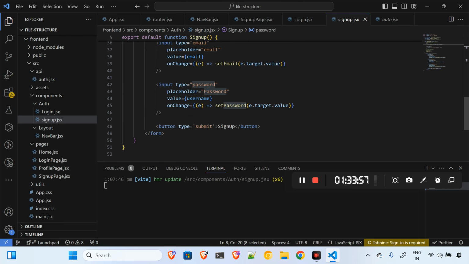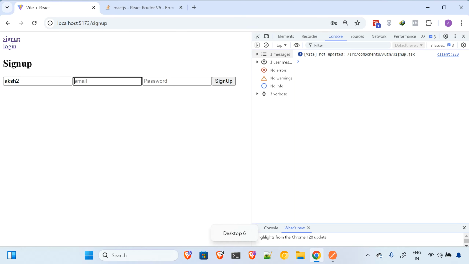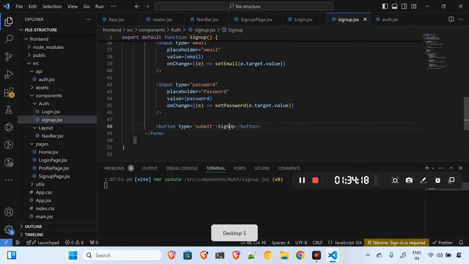I have to set this to password. Okay, aksh2, I will say aksh2 at gmail.com, 1 2 3 4 5 6, sign up. Okay, so the user has been signed up, and whenever the user is signed up, I have to show some data.